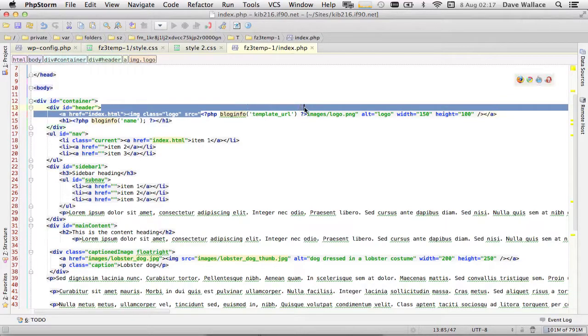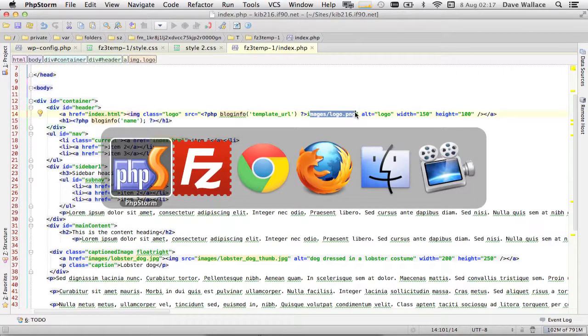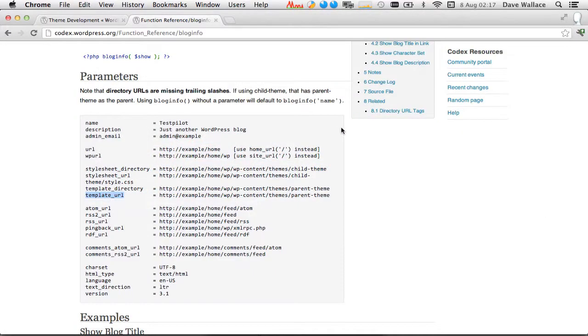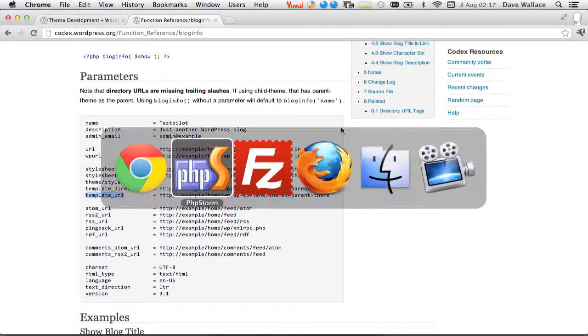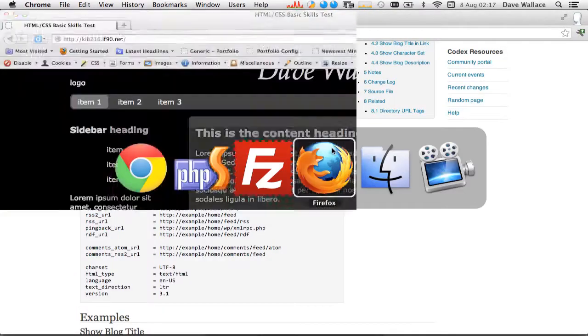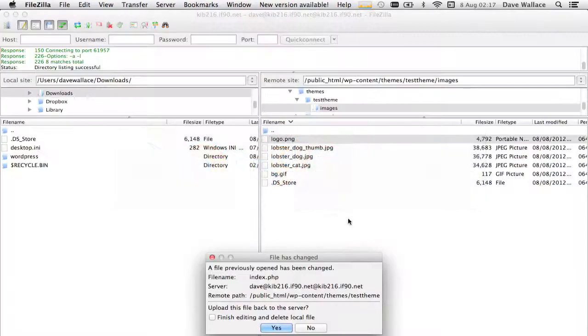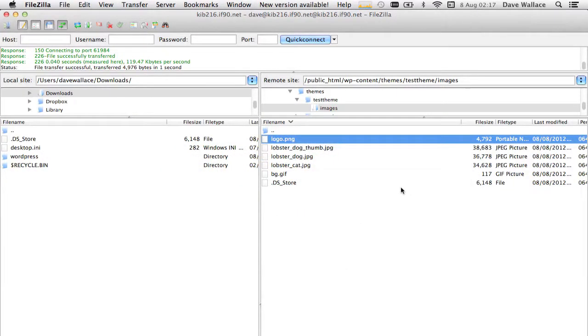The combination of what this bit of PHP outputs and this part here is going to give me the full path to that particular image file. I think I just need to add an extra slash there. Okay, let's refresh that. Sorry, upload again.